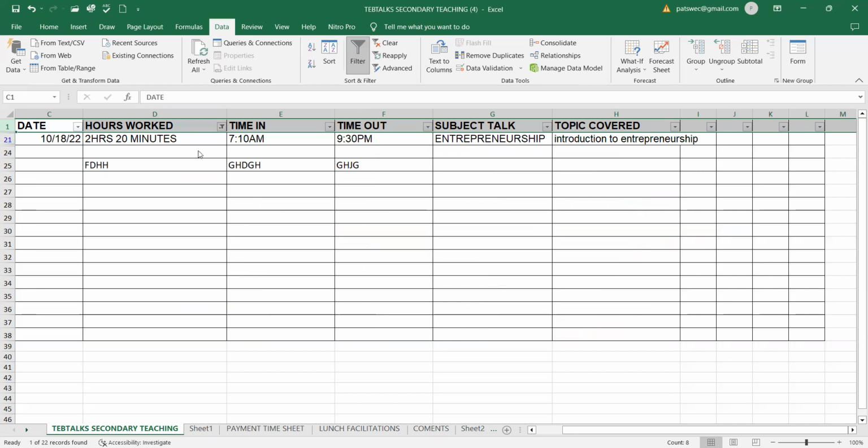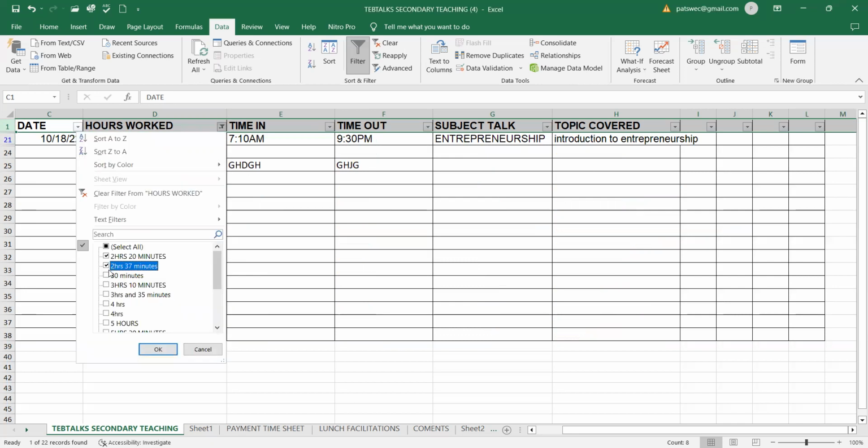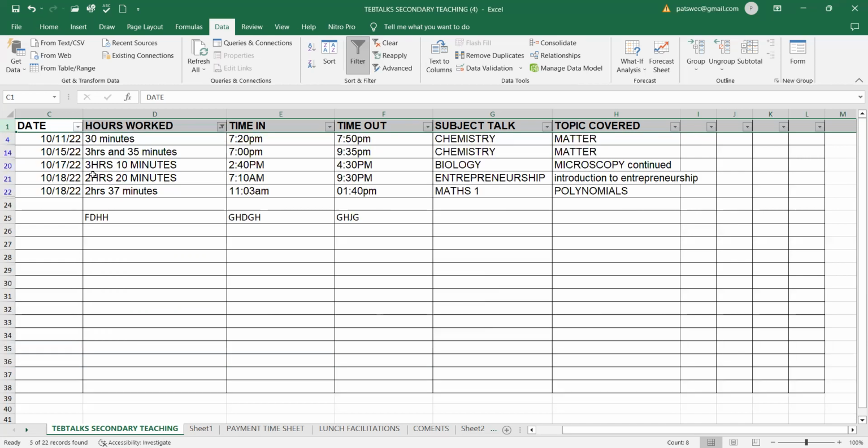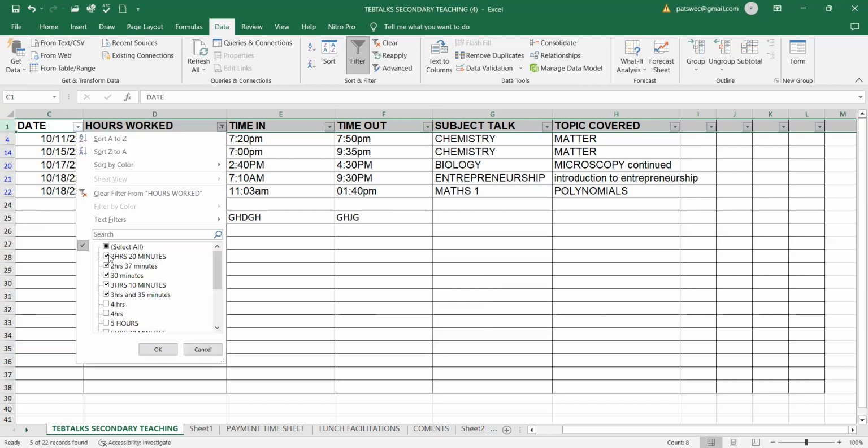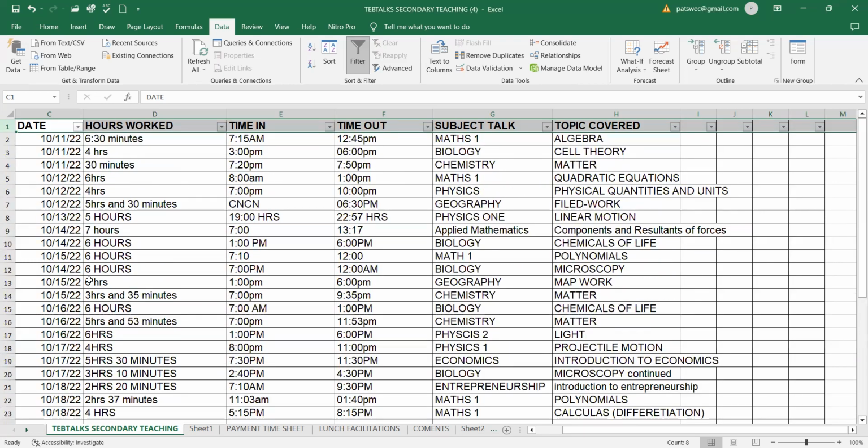So you can go ahead and filter back. You can choose maybe 5 items out of this, and then go ahead and press OK. Now you can see 5 items have been selected. That is 1, 4, 14, 20, and 21, 22. The rest of the items are nowhere to be seen because the display only shows what I've selected or what I've filtered out of the menu. So I can go ahead and select all the items. After that, press OK, and all the items will appear on the screen.